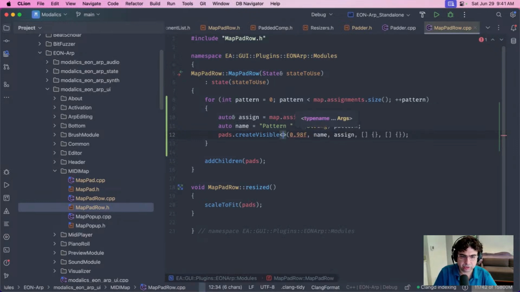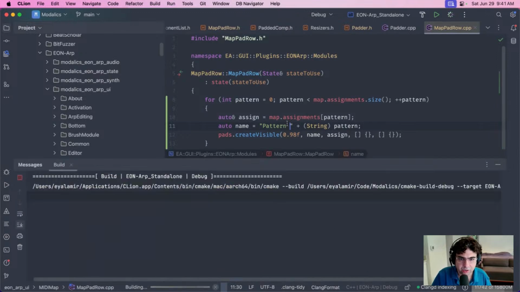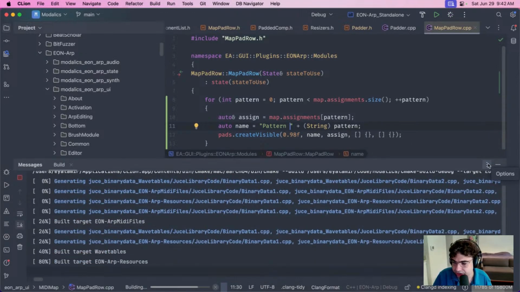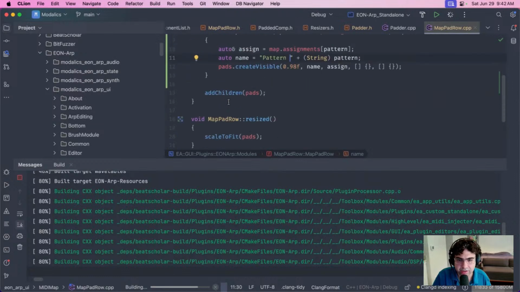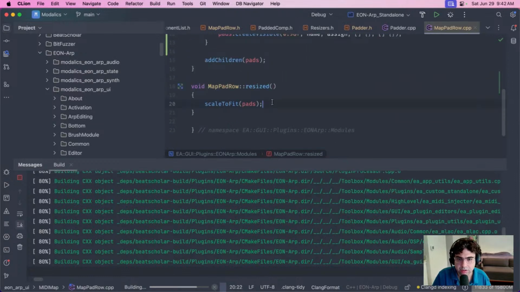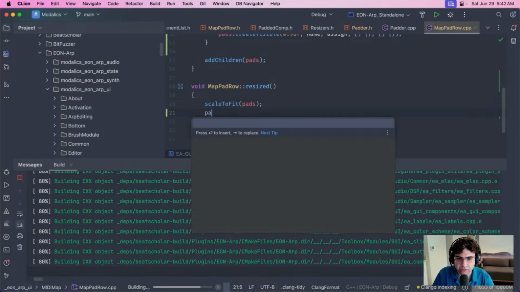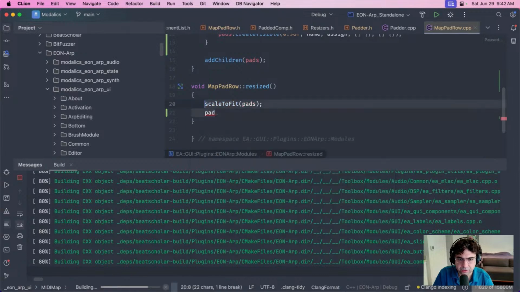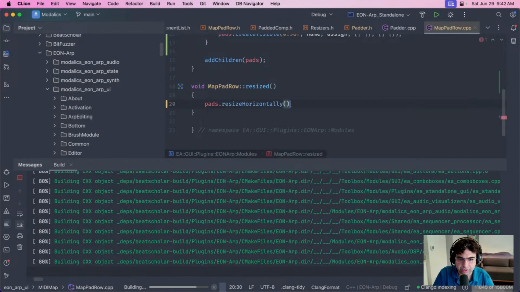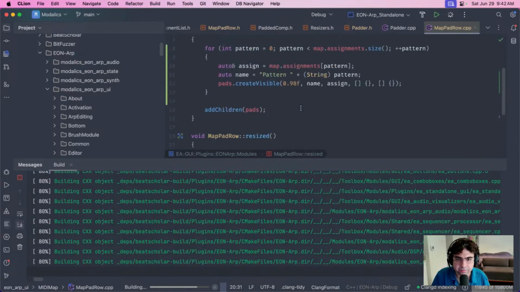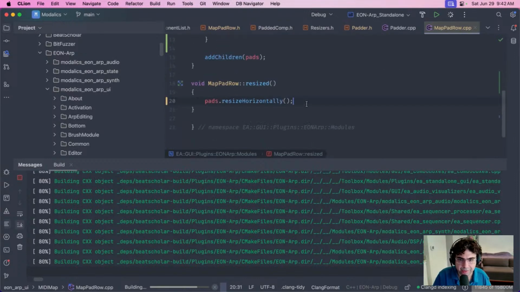Wrong? No, I'll just create visible. Okay, now I think this is good. So this is a way to create this pattern object that's owned by the container. Oh, and also instead of pads, I need to do pads resize horizontally. So this should make it look correct, I hope.